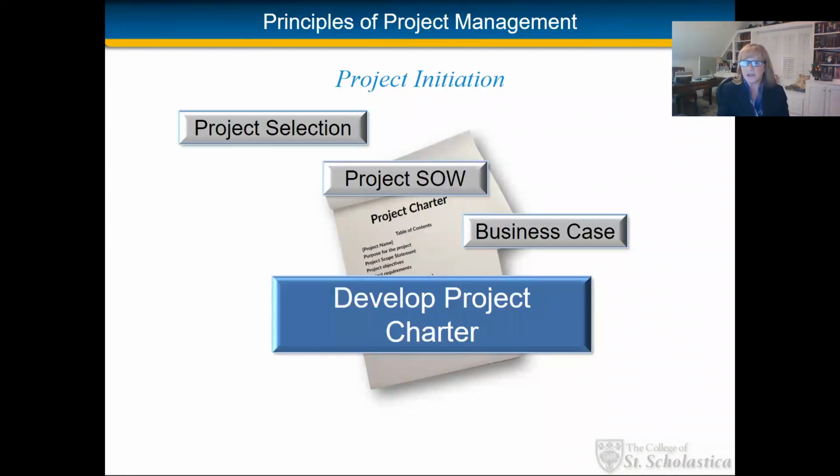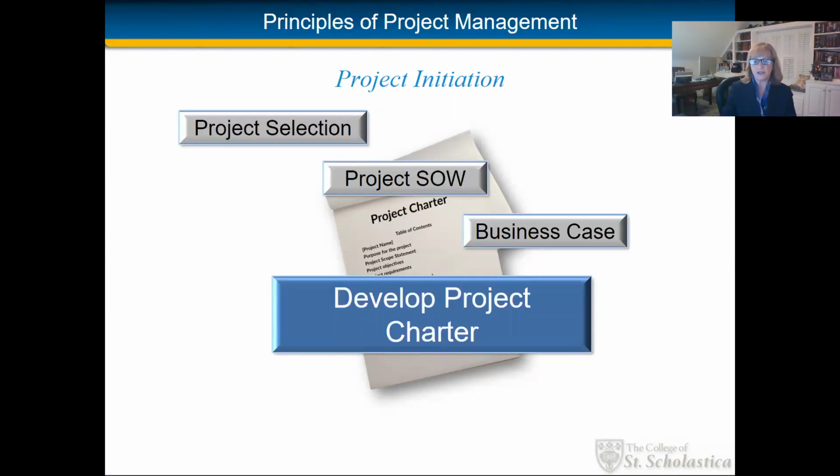Before you can begin to plan and execute your project, it is a project management best practice to develop a charter for the project. The charter is a document that formally authorizes the existence of the project. It also provides the project manager with the authority to expend organizational resources on the project activities. Since this document gives the project manager certain authority to plan and execute the project, it is a good idea to include the project manager in the developed charter activities.